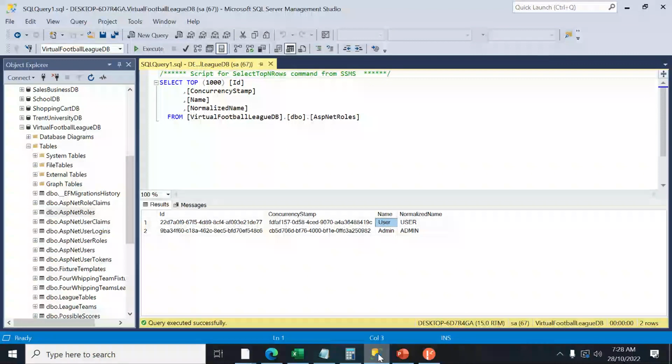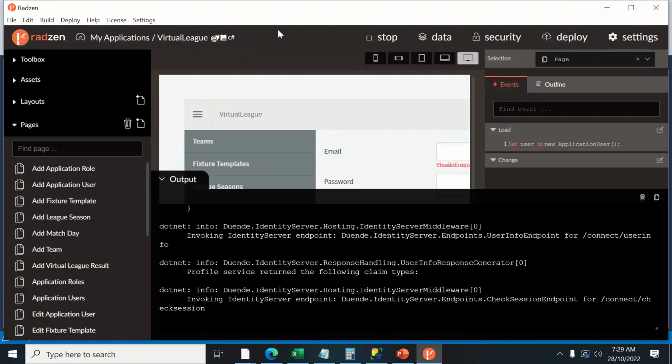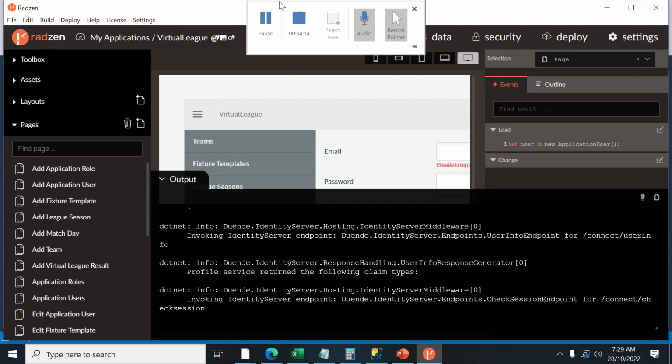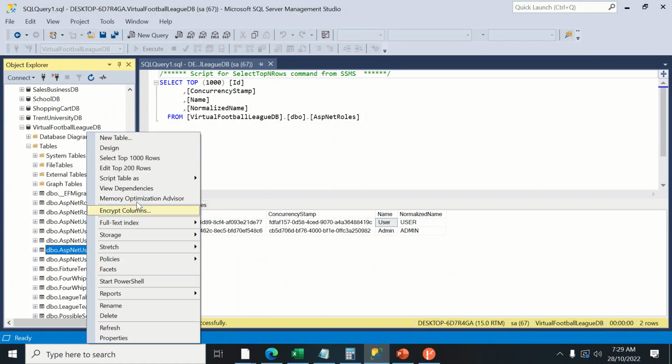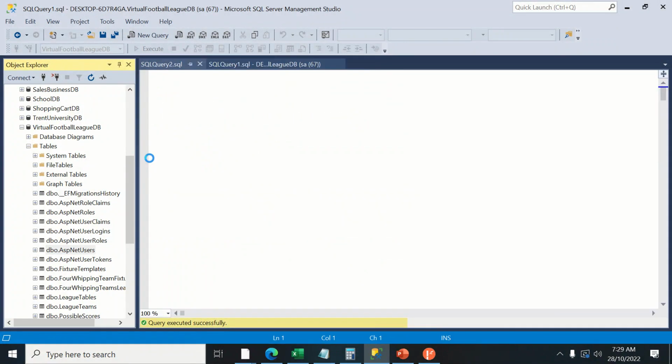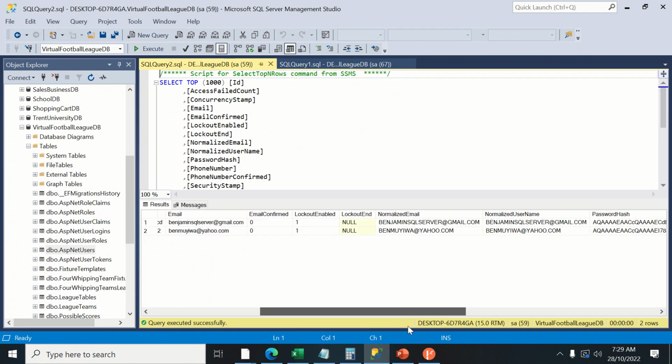Let's check the database. Let's query the ASP.NET users table. Didn't register.